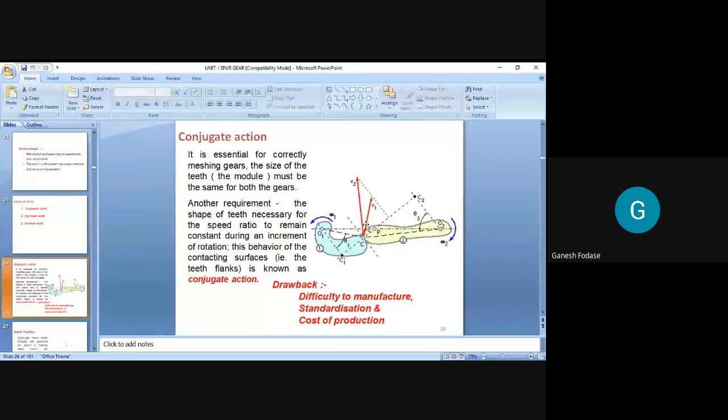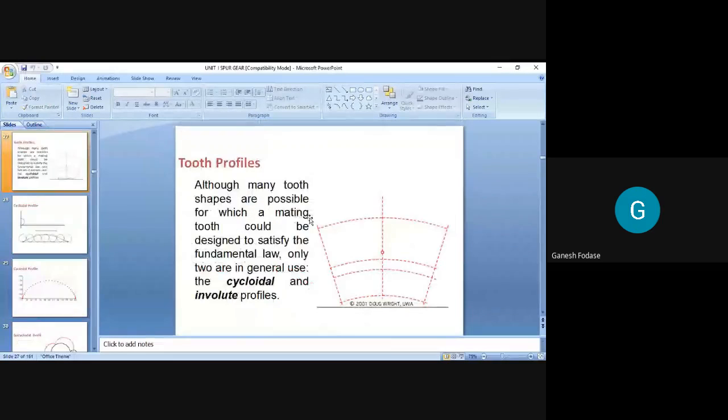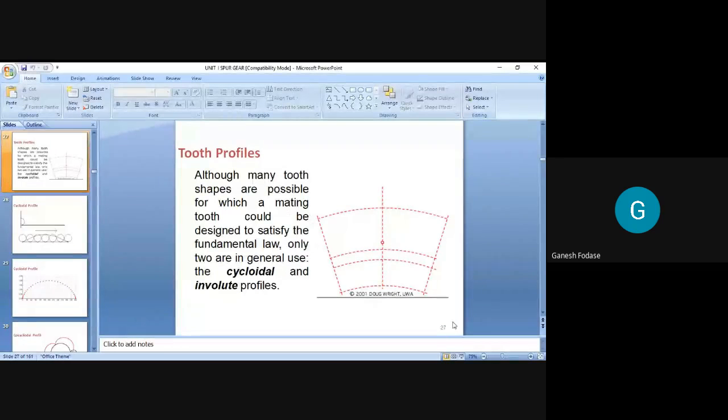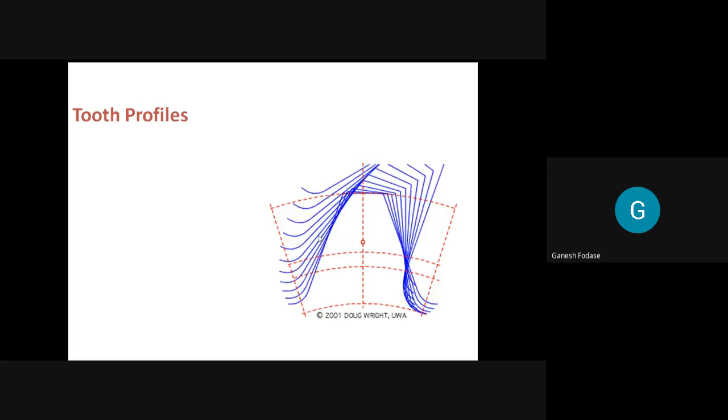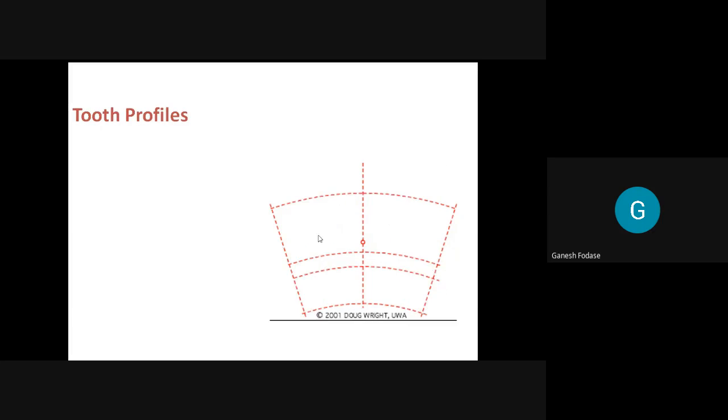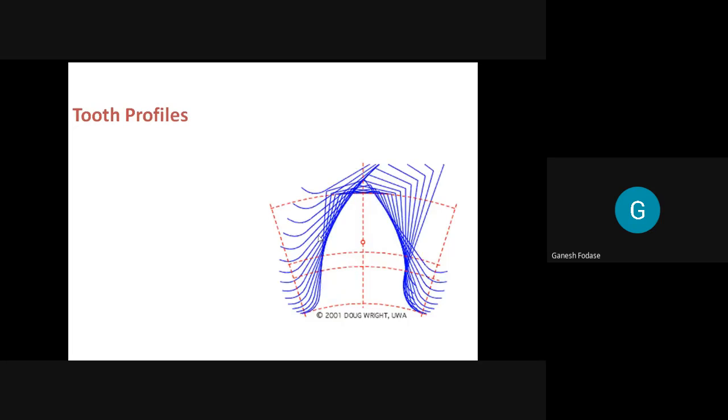So here we discuss the concept of conjugate action and conjugate profile. Gear tooth profiles which satisfy the law of gearing are called conjugate profiles. Their gearing action is called conjugate action. That is the concept of conjugate profile and action. The next one, you can see here, this is a tooth profile, and this one is an involute profile. We saw one experiment, the procedure to draw an involute gear tooth profile, to generate an involute gear tooth profile by using a rack cutter. This kind of profile we obtain in experiment number 1.